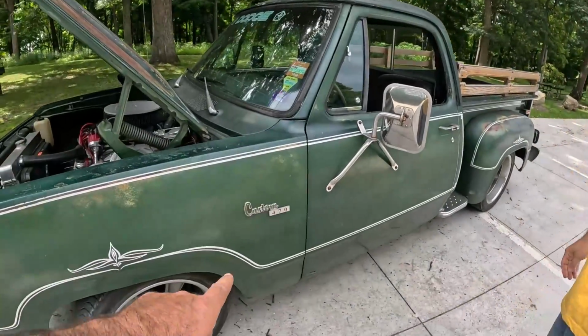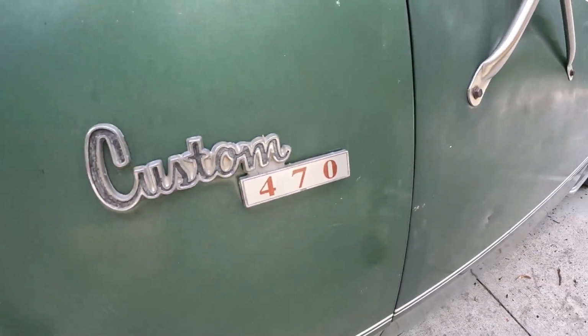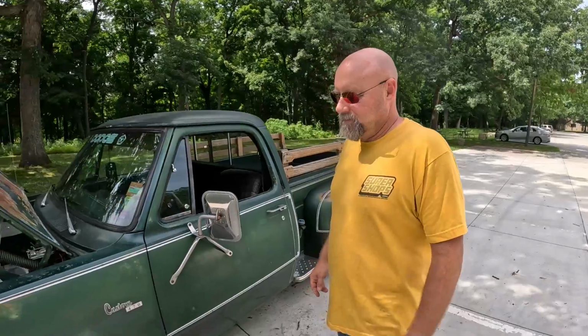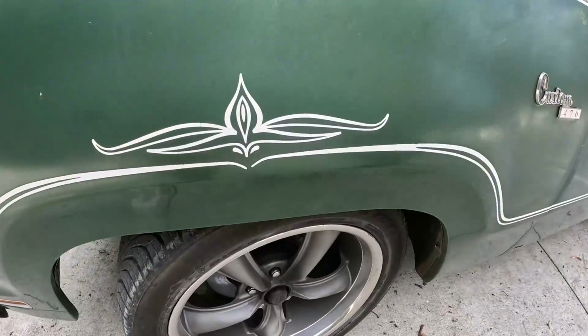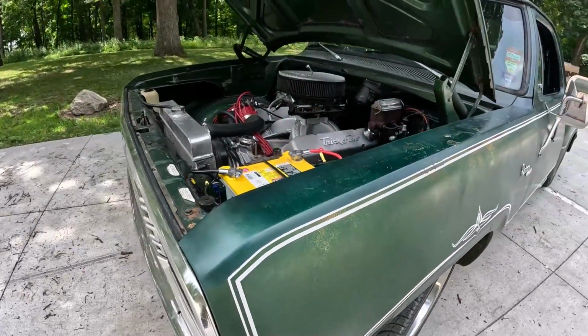Yeah, the custom 470. They came like that, huh? So one of these emblems, the actual D150 sticker, was gone, peeled away. So I had those little stickers made up to put in the inserts. I figured, yes. Yep, it's perfect. More of the factory pinstriping or decal.